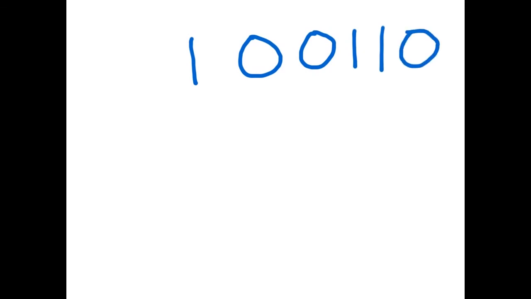Okay, so pause the video, and remember, here are the steps that you're going to do. You're going to, first of all, figure out which place values have a 1 in them. You don't have to worry about the place values that have a 0 in them, just the place values that have a 1 in them. You're going to remember that the far right place is always the 1s, followed to the left by the 2s, then the 4s, then the 8s, and then the 16s, and then the 32s. So you're going to add together the places that have a 1 in them. So pause the video, and in a few seconds I'll show you how to do it.